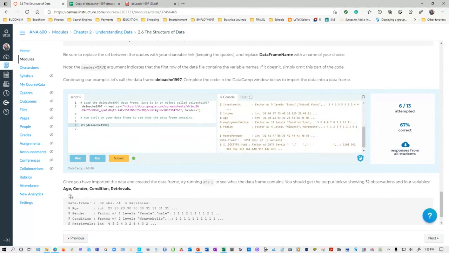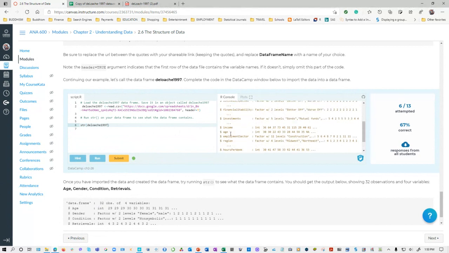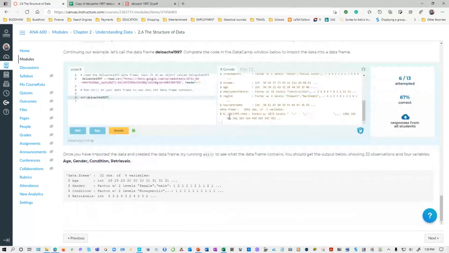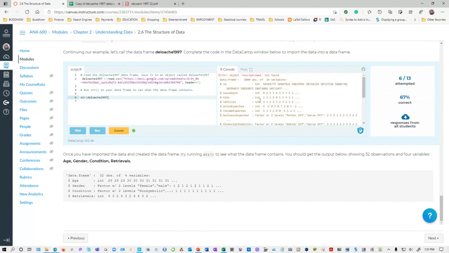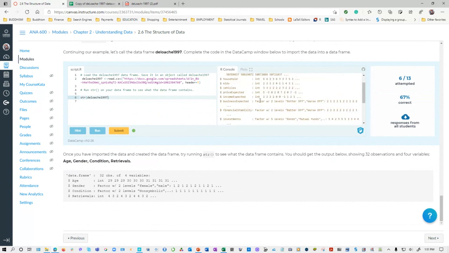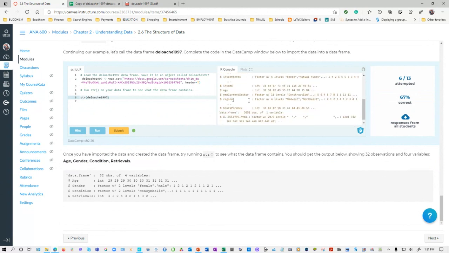Not this one, starting from data frame, okay? Here. See. Data frame, observation, one variable, sorry, here, this one. Data frame, 4 variables. What is this one? 5 levels. This one.